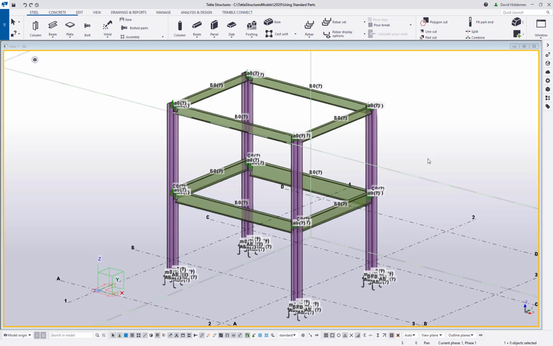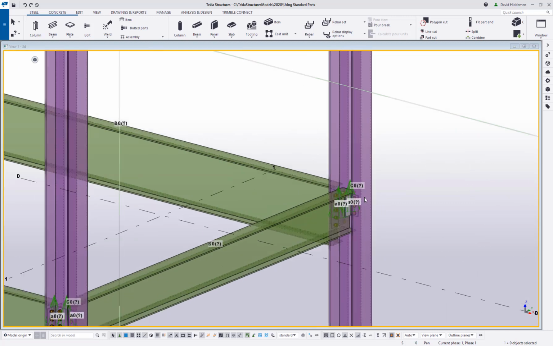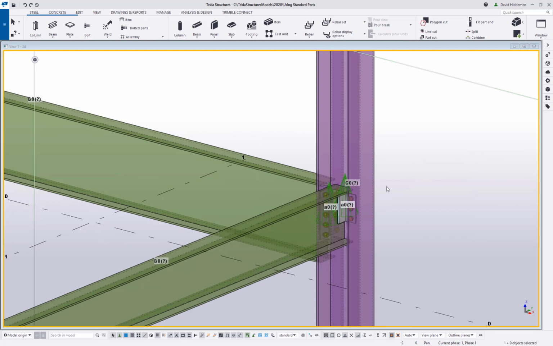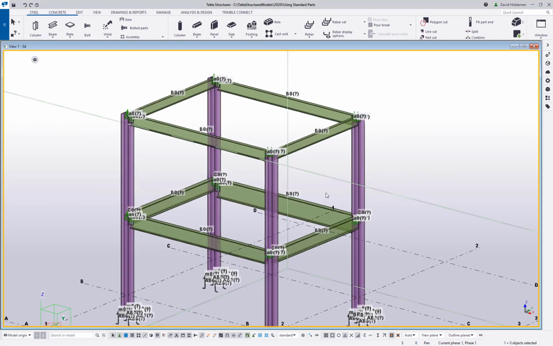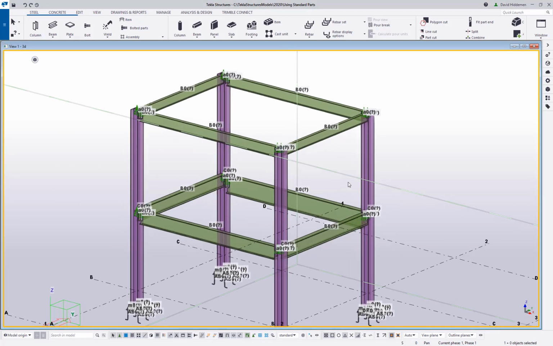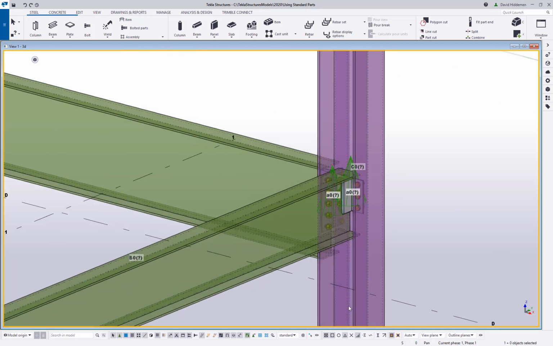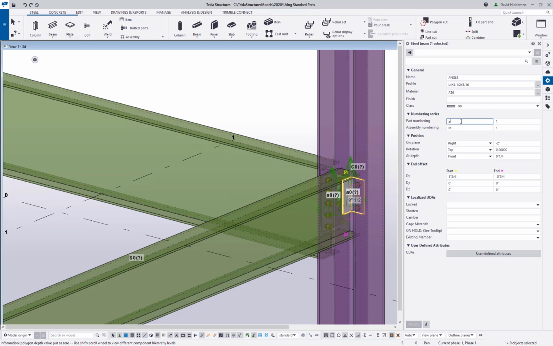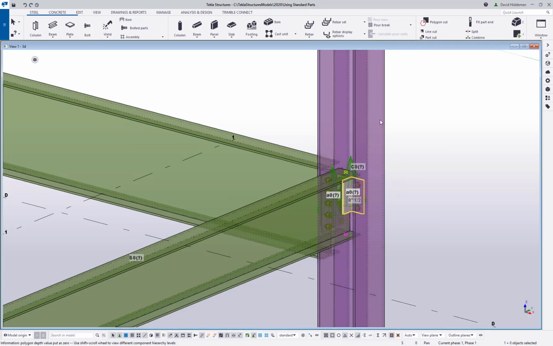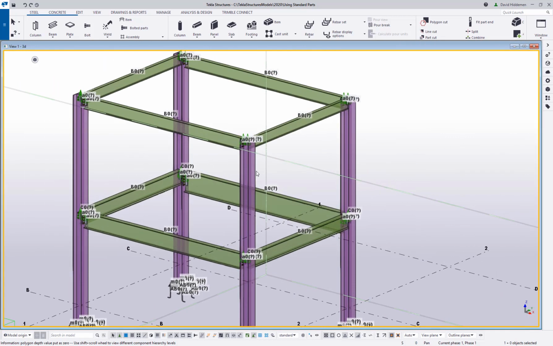I'm in a model that, as you can see, has not been numbered yet. And in my display options, I turned on the piece marking so that we can see what those are at any given moment. Because if I number right now, remember, this is just going to take on the letter prefix. Let me change my selection here just so we can see this. Normal Tekla numbering is going to start at A1 and then go through A2, A3, A4, A5, right? So without any changes, that's what I would get.